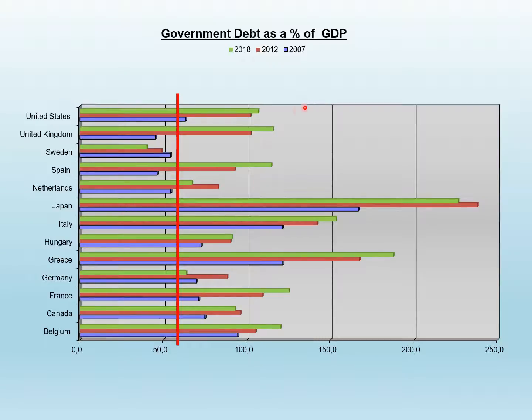Yet, if you look at some other countries, the US, the UK, we look at Spain, we look at France, we look at Germany, all of these countries have government debt which is beyond what we should expect. And then if you look at the trend, which clearly is also worrying, the US has government debt which continues to increase, as does the UK, as does Spain, as does Italy, Hungary, Greece. German debt is declining, the French debt continues to increase, the debt in Belgium continues to increase.